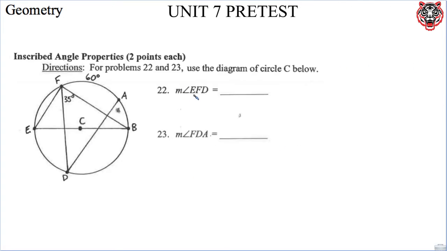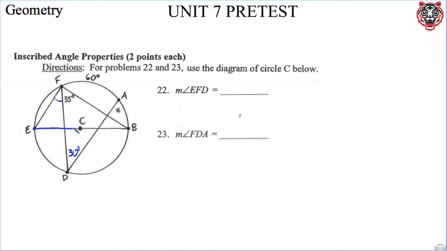All right, the measure of angle EFD. So we're looking for this angle measure right here. So obviously if we could find this arc right here, we could take half of that to find angle F. That might work. What else do we know? Well, let's just start filling things in. So we know that if this is 60, half of that must be 30 in here. Does that help us at all? It might. Ooh, okay, this is what helps us right here.